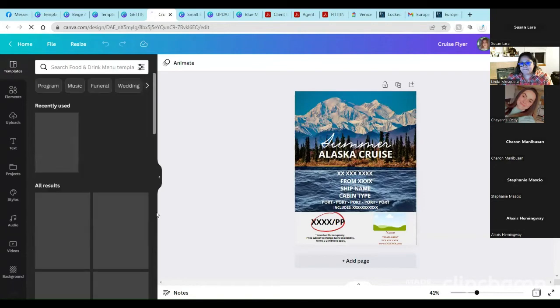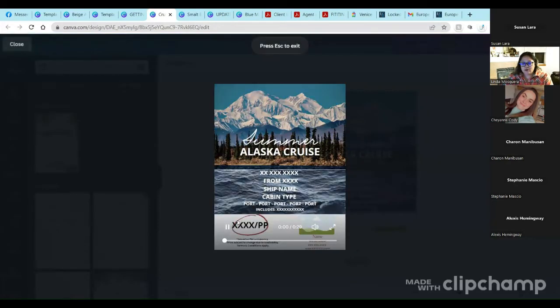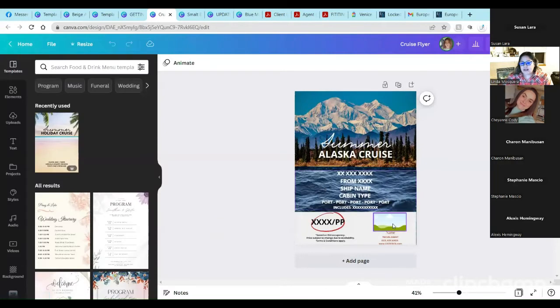This was a flyer for marketing. I'll play it. And actually the water moves. Let's see if it'll play while I'm on a video. Don't know if it will. But this was a summer Alaska cruise. Being in the Pacific Northwest, all of our cruise ships over here go to Alaska. So I left the template to where it could be filled in for whatever cruise line you wanted to use. You could add your logo, your company, and include the price for what it was. Price is subject to availability, terms and conditions apply. Quick marketing flyer that you can create.